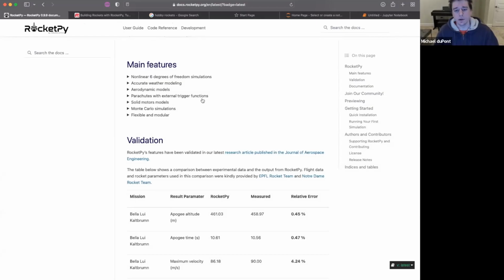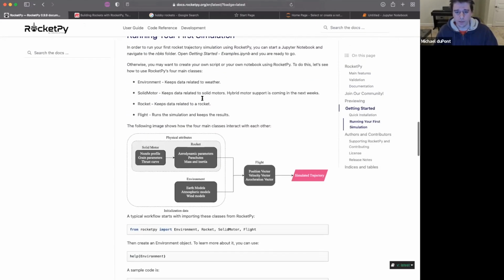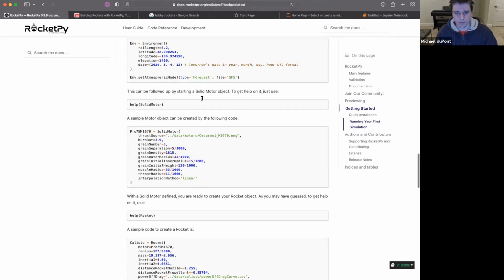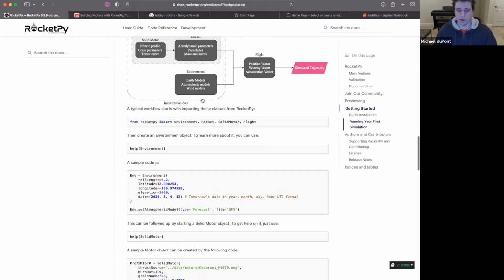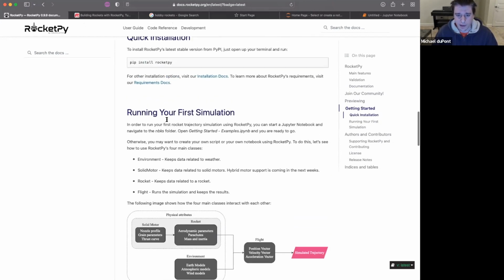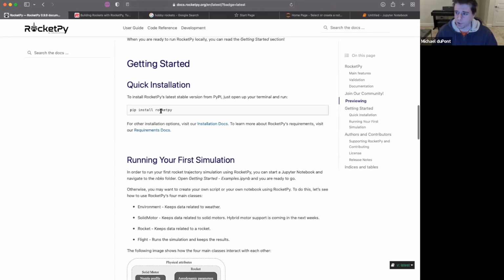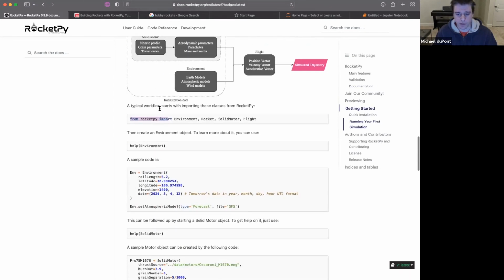It's really nice if you are doing any kind of data exploration like we're about to do here. Looking back at our quick start here, everything that we start to do, we've already installed RocketPy. It is just a pip install RocketPy. It brings you everything or almost everything that you need. And the reason why I say that is that thrust source that we will get to very quickly here.